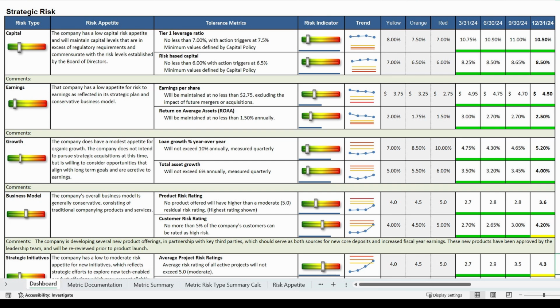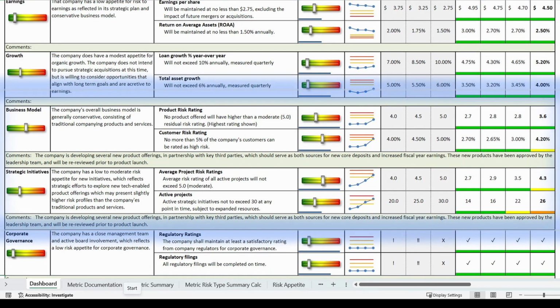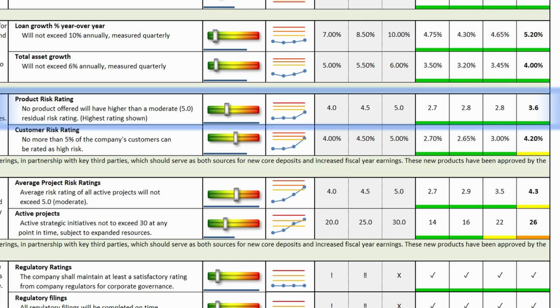But then something interesting happens when we look at some of our other areas that I'm a big fan of, and that's metrics related to the overall business model, as well as our strategic initiatives. And are we willing to bet the bank on a given initiative? This tells an interesting story here. When we look at some of the metrics related to those two categories, some pretty good metrics are, for instance, product risk rating. What is the highest risk rating of the products that we offer? And we see something interesting there: we've been well in the green for some time, but all of a sudden we've got a big spike here.